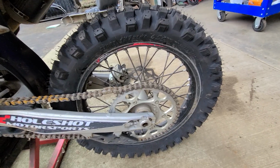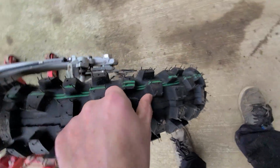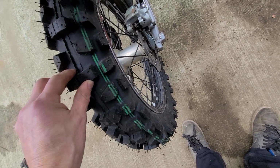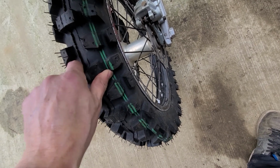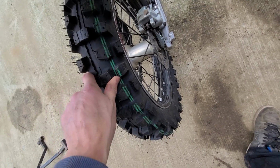And then the other thing I do is I always change out the tyres to soft gummy tyres. This is a Metzeler 454 double green gummy. It's a lightweight carcass because you don't need heavy carcasses in a mousse. When you're running a mousse, you can just run a light carcass tyre. So the tyre's lightweight, the mousse is lighter than a heavy duty tube, so the setup ends up being really good, really light.